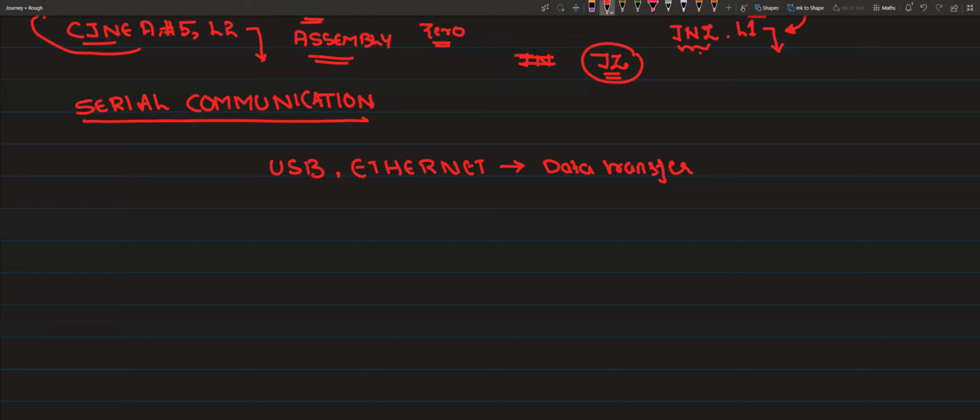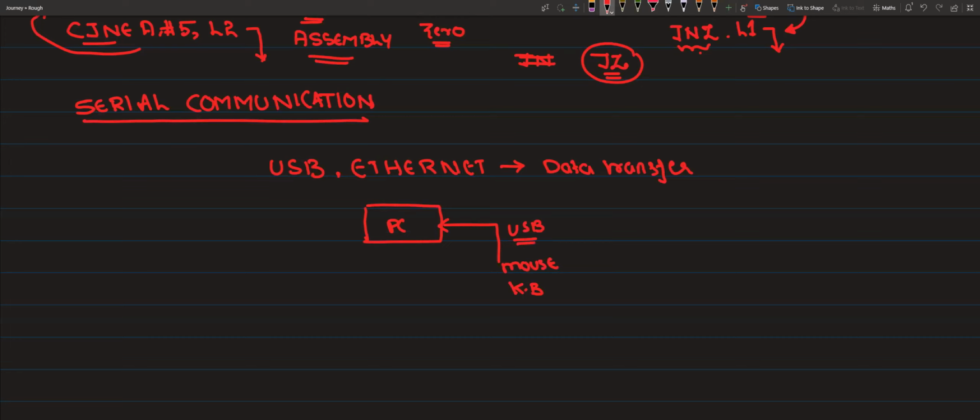So if you have a laptop or PC and you want to send the control instruction through mouse or keyboard, then you connect through USB, right? USB is the serial communication interface.